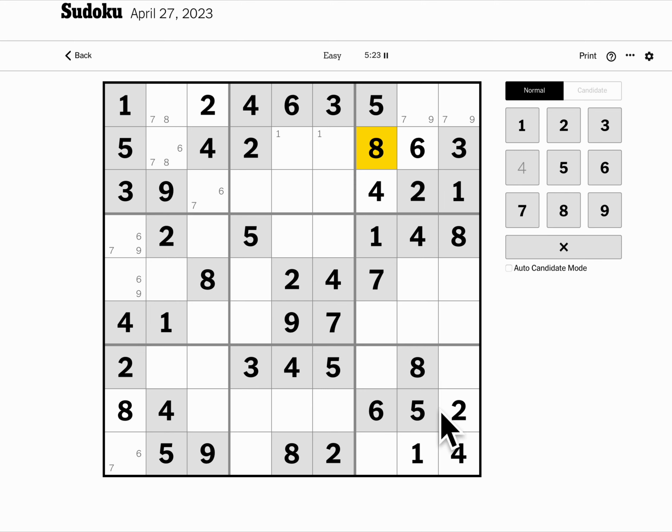Now, that's 8. And this is 6 or 7 or 8, but I've placed 6 and 8, so that must be 7. That means that's 8. That's 6. Let's see. This is now down to 2 places. 2 things left, 1 or 9, but that can't be 9, so that's 1. That's 9.